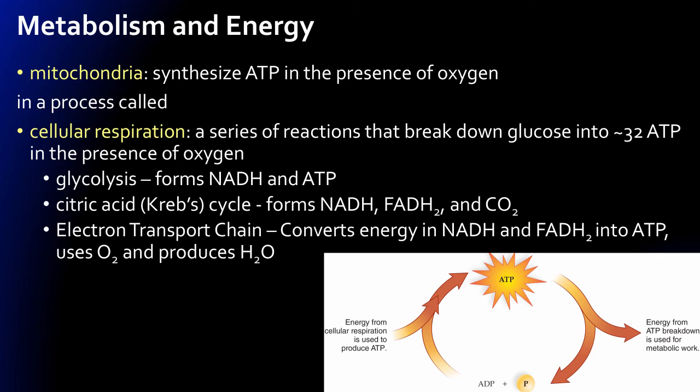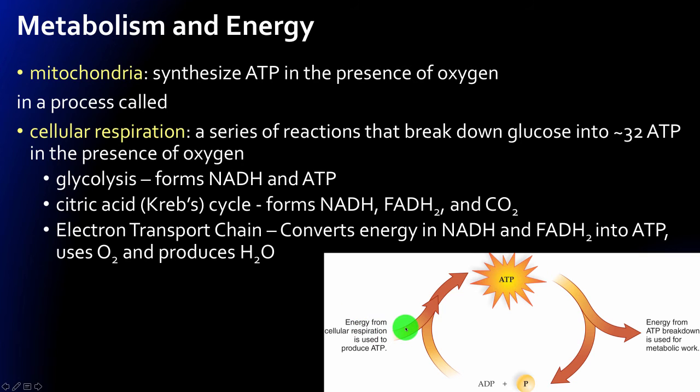And then we get into the electron transport chain. In this case, what we're going to do is convert the energy from those coenzymes, from the electrons they are carrying, into ATP. And that's really where the vast majority of this energy comes from. So up to this point, we haven't produced a lot of ATP, but with the presence of oxygen, we can produce water and use the electrons carried by NADH and FADH2 to generate loads of ATP, making cellular respiration essentially much more productive than fermentation.